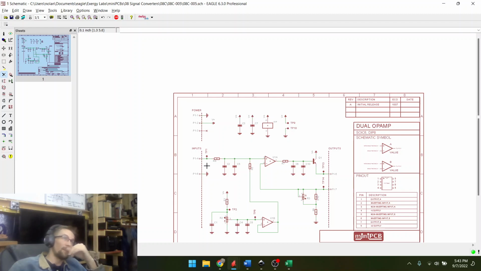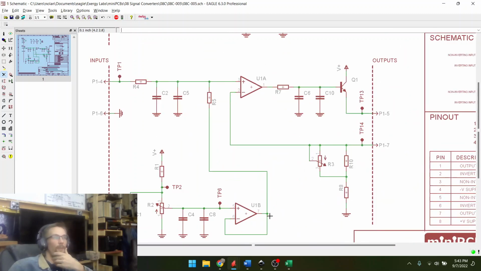So that way this guy can actually do something, right? It's a weird place to put the resistor. Should I put it down here?